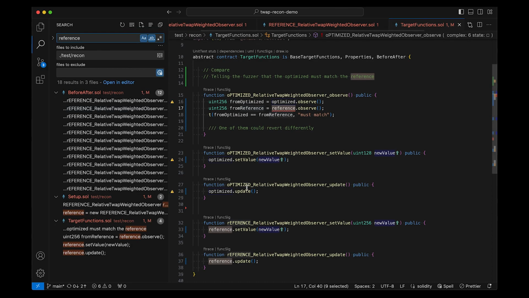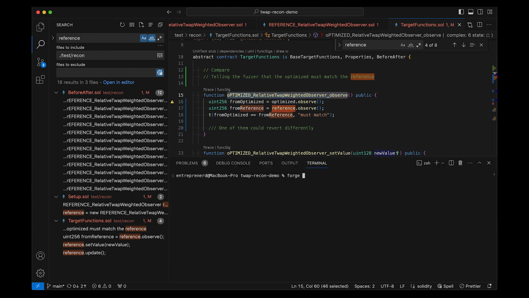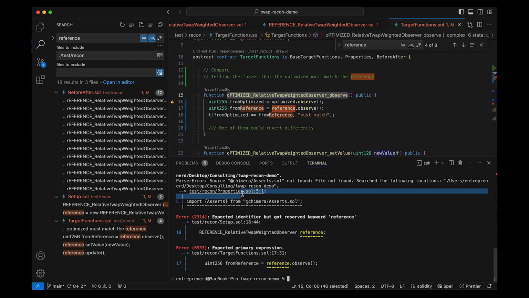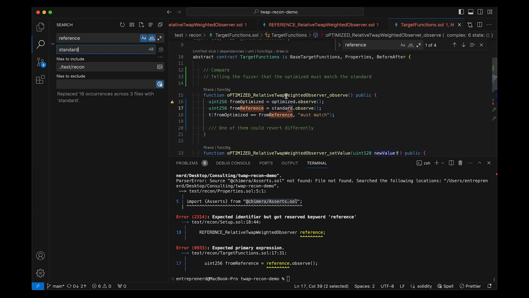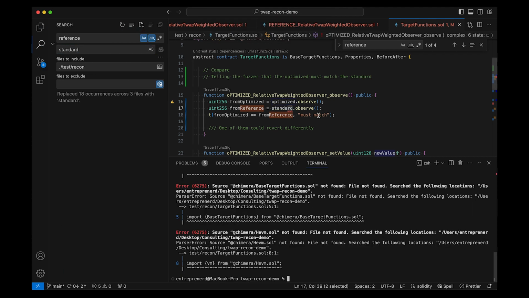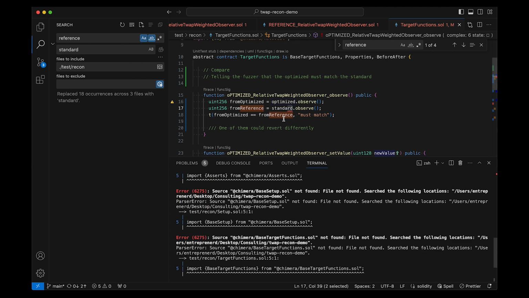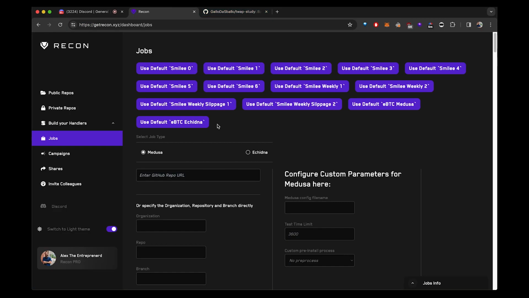I guess reference is undefined. This looks fine. Let's see if this compiles. Yeah, we're using the keyword reference, which we cannot use. So let's replace reference with standard. Can we use standard? So now we're missing Chimera, so we're used to this type of problem.